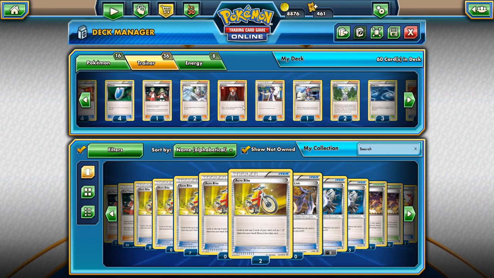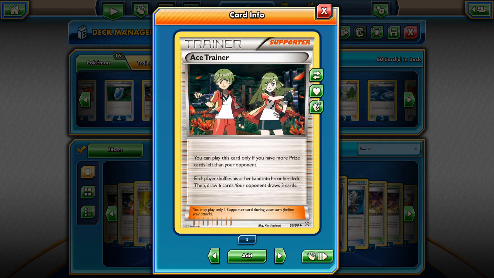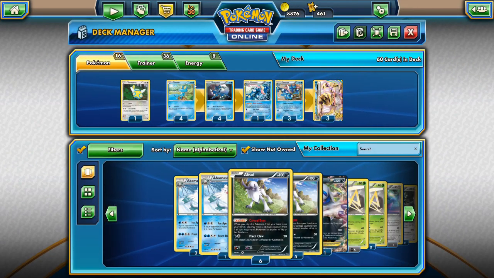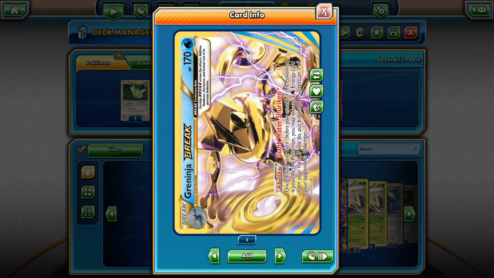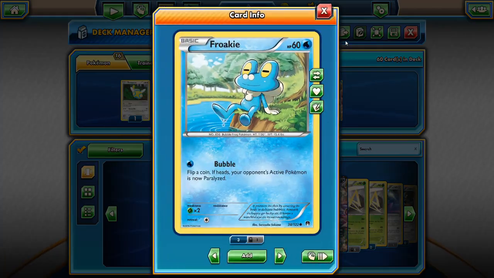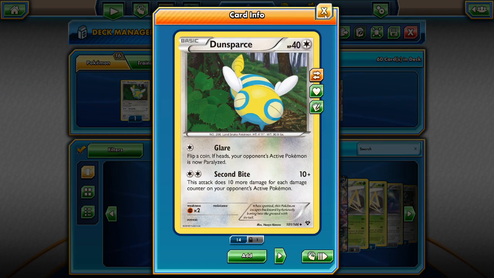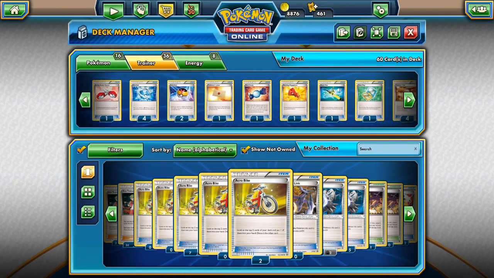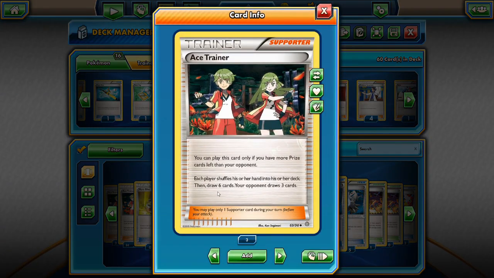And then a trainer which you will find in most competitive lists, a Supporter, is the Ace Trainer. Ace Trainer is very useful in this deck because typically your opponent will take at least 1 or 2 knockouts before you have set up your Greninja BREAK. So you'll have had the Froakie or the Dunsparce knocked out, for example, if we started with the Dunsparce and wanted to give it to our opponent as an easy prize. Then we can use this Ace Trainer, draw up to 6 cards and bring our opponent down to 3 cards.